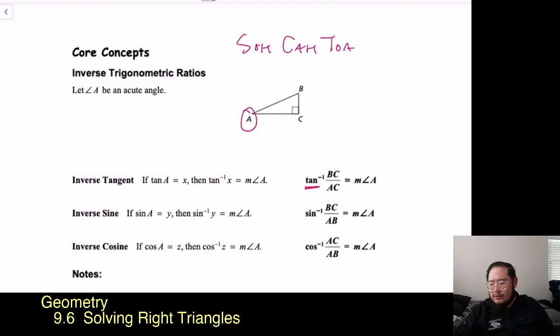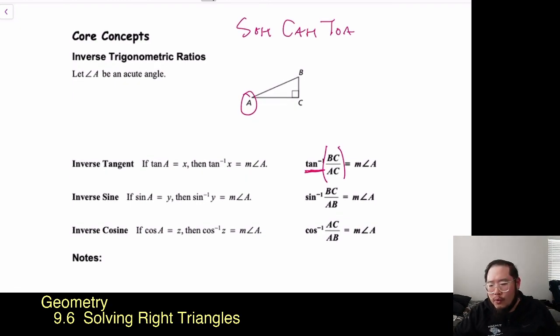Okay, so then what you pretty much do is you take the inverse tangent, the tangent to the negative first power, and that's a button. You press that button, and then you put in parentheses the 2 corresponding sides that go with it. And then you come out with the number. If the number is super small or super large, then most likely you don't have your calculator in the right setting, or you didn't use the correct trig function to find that angle. It should be greater than 0 and less than 90 in order for you to get a valid answer here. Because remember, these are acute angles, not obtuse.